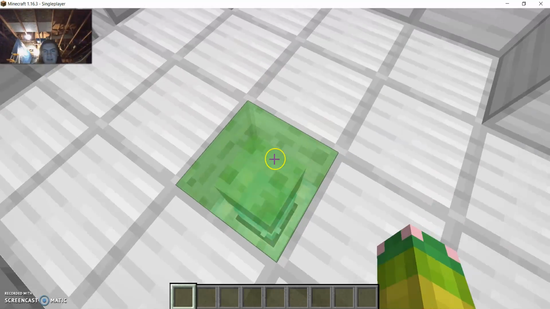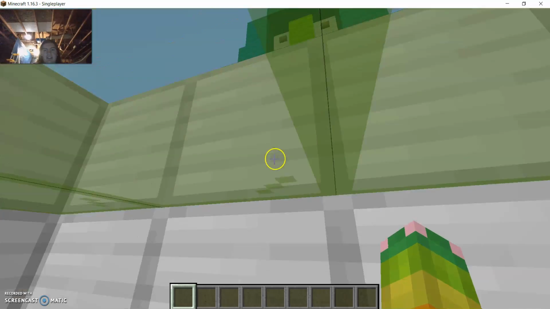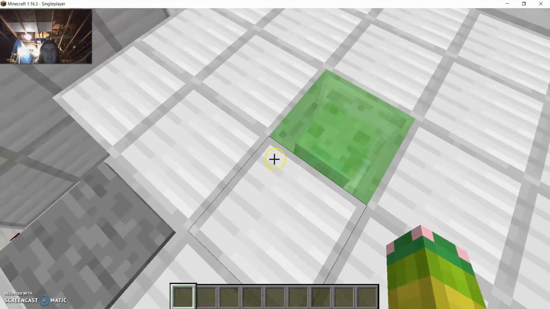The slime block is a new addition. I think I just added that like a year or two ago. It was originally stained glass. I don't know why I changed it. That's stupid, actually.